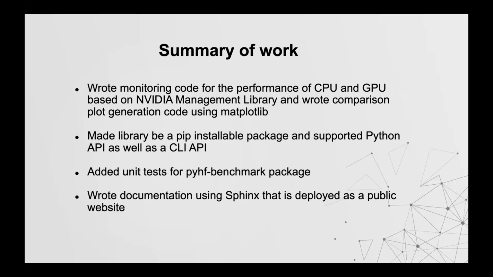Next is the summary of my work. I wrote monitoring code for the performance of CPUs and GPUs based on the NVIDIA Management Library, and wrote comparison plot generation code using matplotlib. Then I made the library a pip installable package and supported the Python API as well as the command line API. Then I added unit tests for the pyhf-benchmark package. And last, I created documentation using Phoenix that is deployed as a public website.